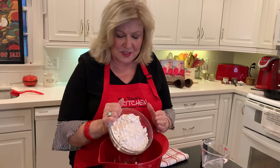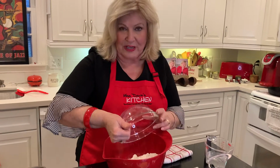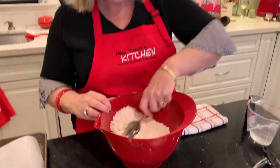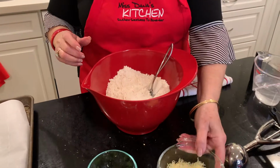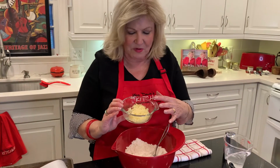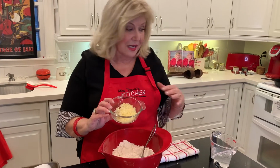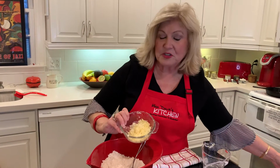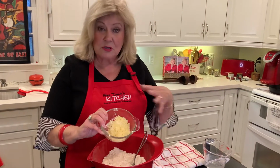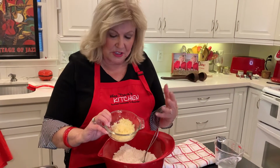It's 3 cups of good old Bisquick, or your favorite baking, what do we call them? Biscuit mix. Biscuit mix, but Bisquick is what we've always used if we need to use biscuit mix. And then you add a 1/2 cup of cheddar cheese. Now, the only cheddar cheese I had today was this white cheddar that's a mild cheese, and we get it from Hatcher Farms Dairy. It's so good. But anyway, you can use a darker cheese or a stronger cheese if you want to.